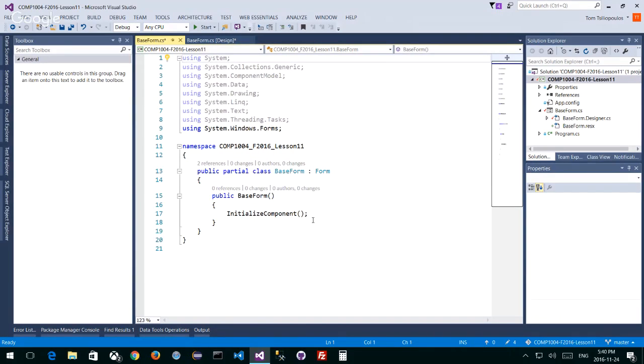Now, here's the problem with this. Because this is my base form, and the colon here in C# means inherits from or extends. It replaces the keyword extends in Java or in other languages. So form is the base form, the superclass of all forms. And base form is our form, the one that we're using right now, which extends the superclass form. Okay? I wanted to explain that.